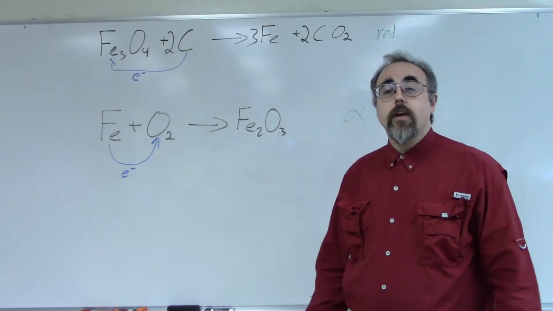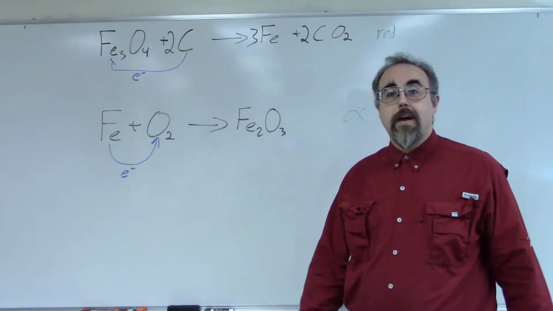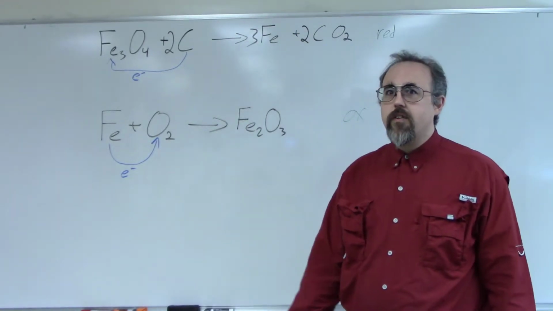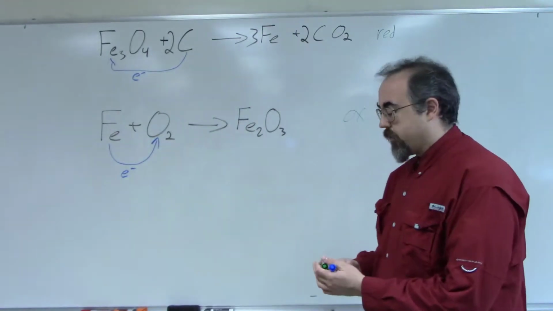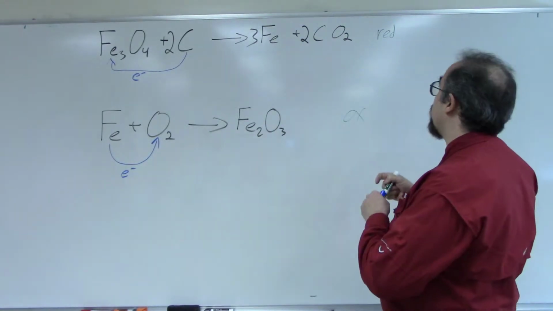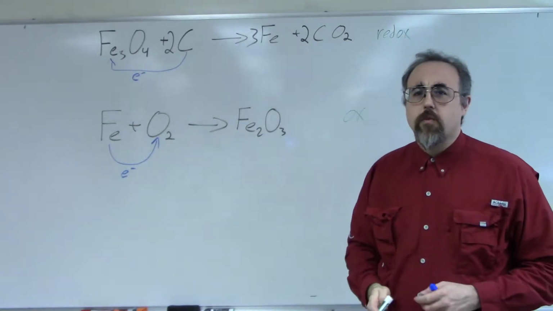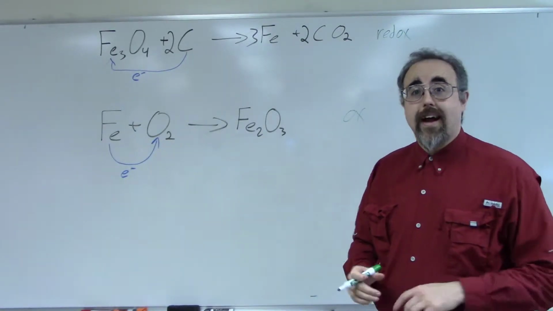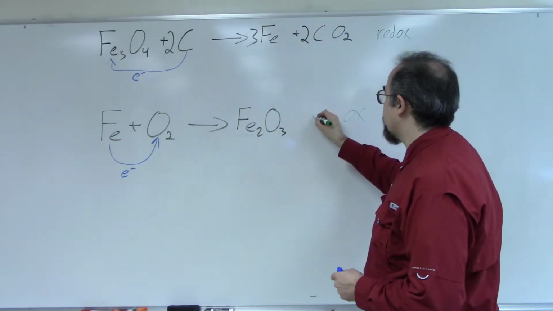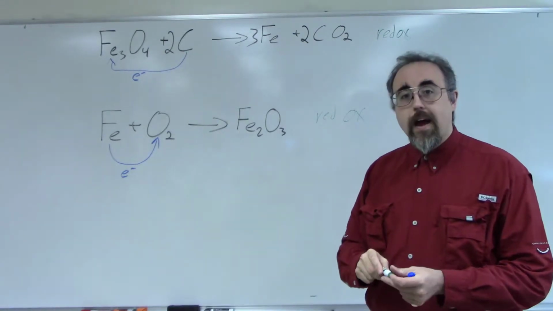All reactions that are either oxidation or reduction are actually both. Electrons don't magically appear, they have to come from somewhere, and if they leave, they don't magically disappear, they go someplace else. So, this reaction is both reduction and oxidation, so we call it redox. I know it's spelled like red ox, but it's pronounced redox. And likewise, this one is, while oxidation, also reduction. So, a redox reaction as well.